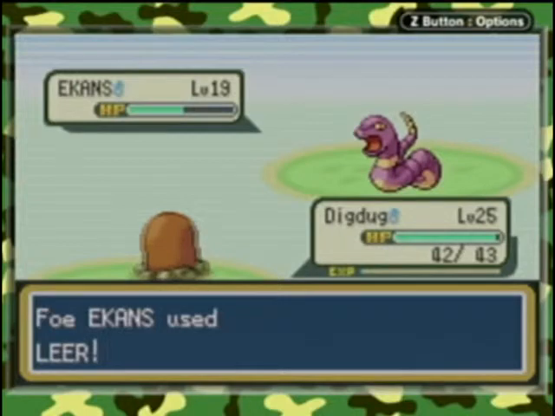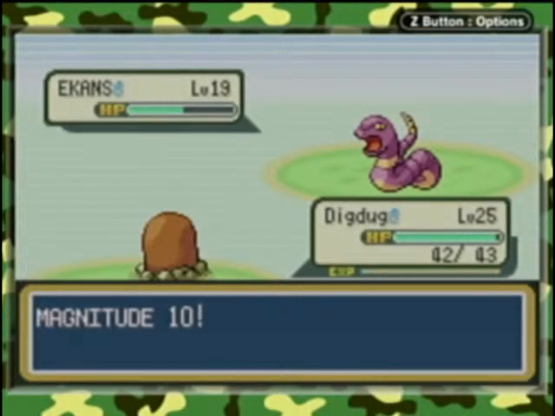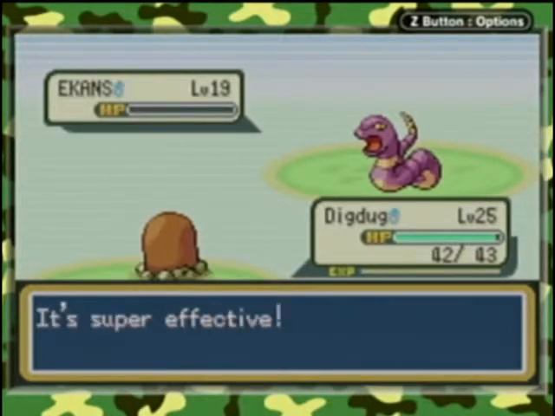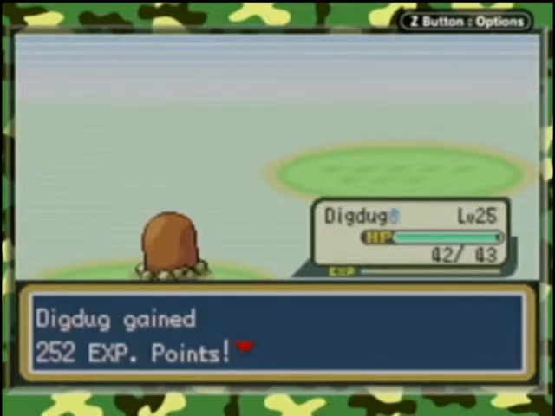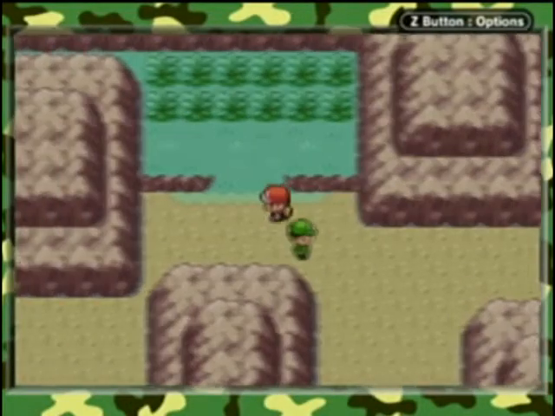If I get the higher numbers, let's try a Magnitude right now. Let's see if it'll work. Magnitude 10. That is excessively overkill, but all right. I actually got one of those as well in the battle I off-screened, and he got a critical hit with Magnitude 10. I was like, that's a little much.